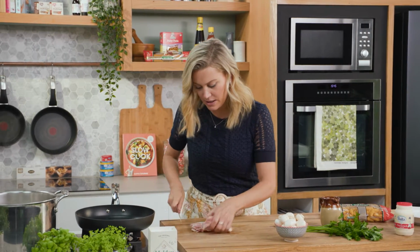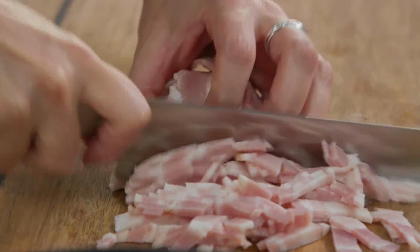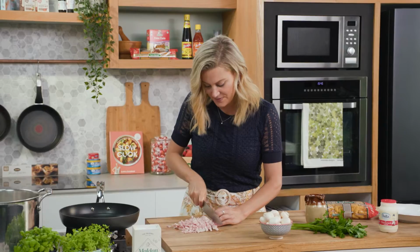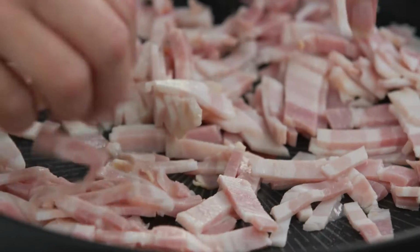So we'll just cut that in half there to make it easier and then slice it up. Okay, so no oil required, and we'll pop our streaky bacon into the pan.